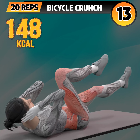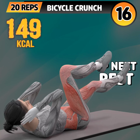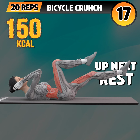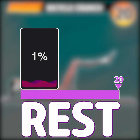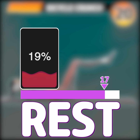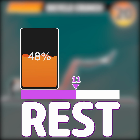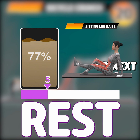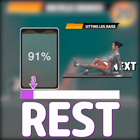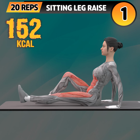1, 2, 3, up to 20. Rest time. Next exercise is sitting leg raise. In 3, 2, 1, go.